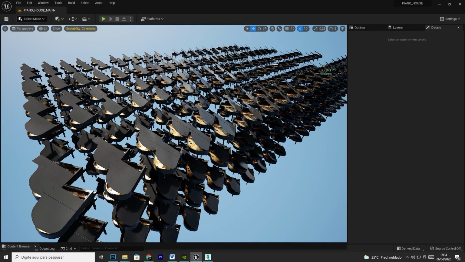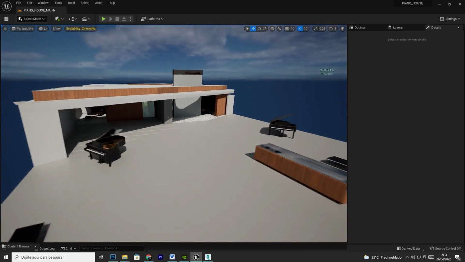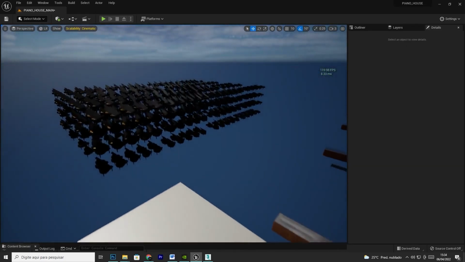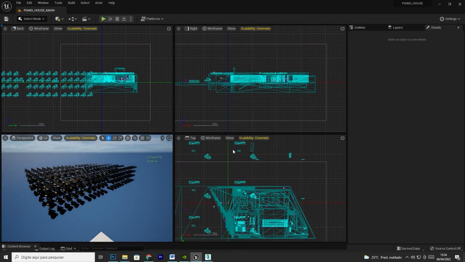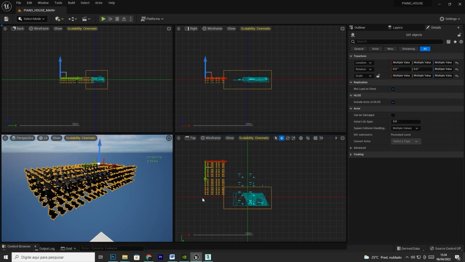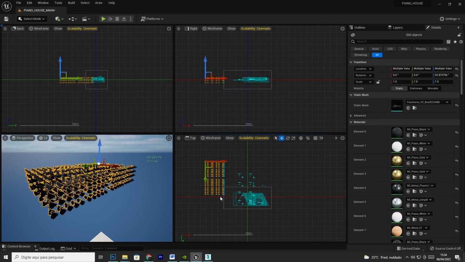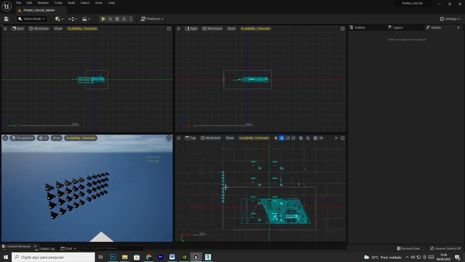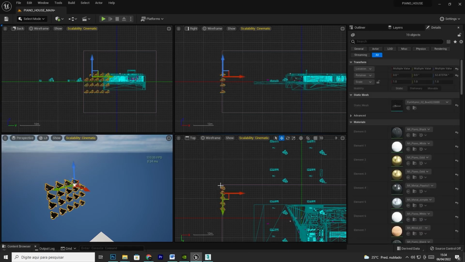Let's see here. We have a lot of elements there. Let's erase them with Alt. Okay. Let me see. Select. All right.